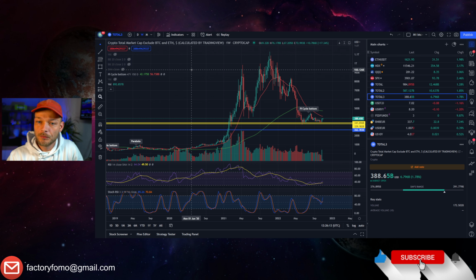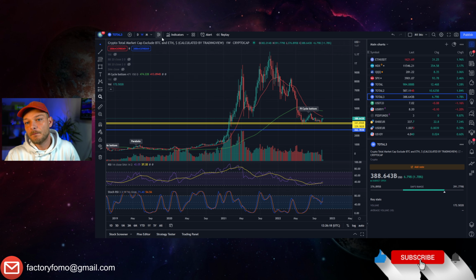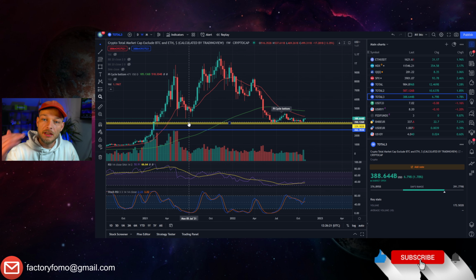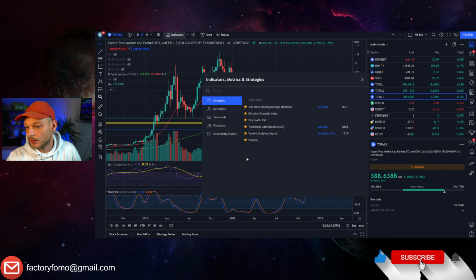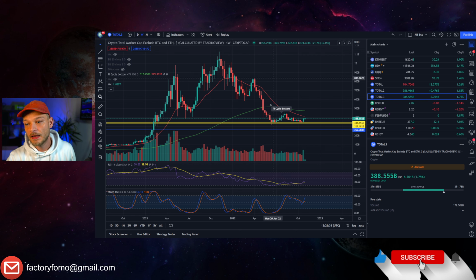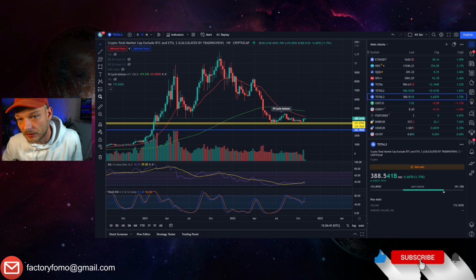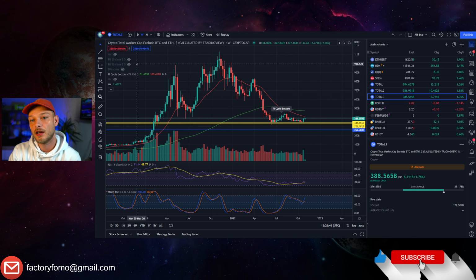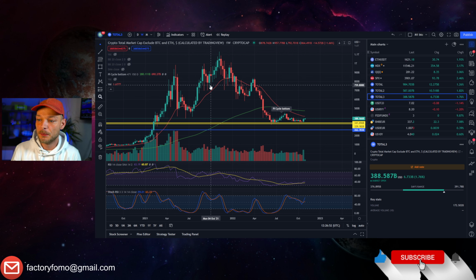Also, what convinced me to get the Pro version is that you have a limited amount of indicators that you can use with the free version. I'm not sure anymore how many, but at a certain point I was using my indicators and I got a pop-up like, okay, now you have too many indicators right here. You have to go to the Pro plan if you want to use multiples. I had my volume, but I also had the stochastic RSI, the usual RSI, but I wanted to add the Pi Cycle Bottom indicator, for example, and the BB and the 20 weekly moving average. With all that kind of stuff, I felt like I'm limited.